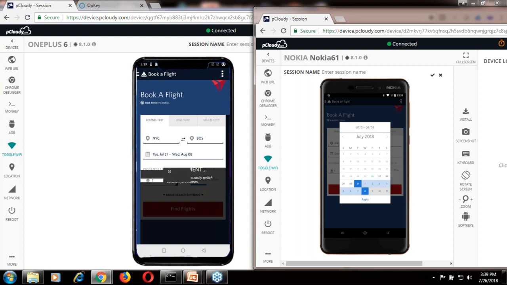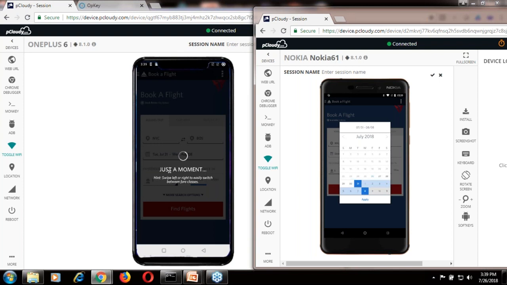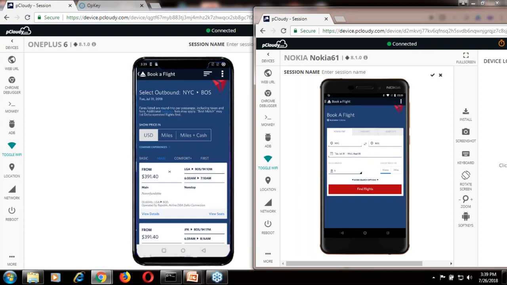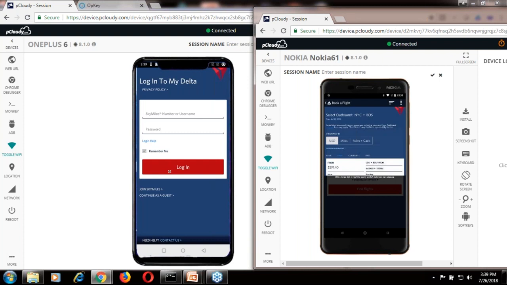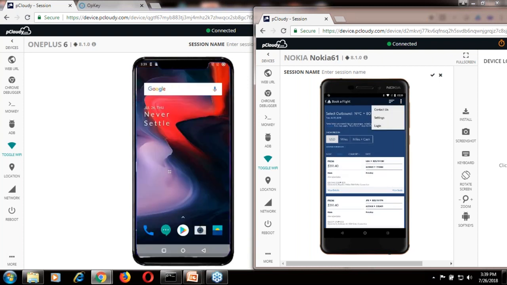Yeah. So when I clicked on find flights, you can see the flights here. And after this, we clicked on the options on the top right and clicked on login, and my test case got over there. So this is the complete workflow which you have seen now. The same way we have recorded, it started executing on the real devices.